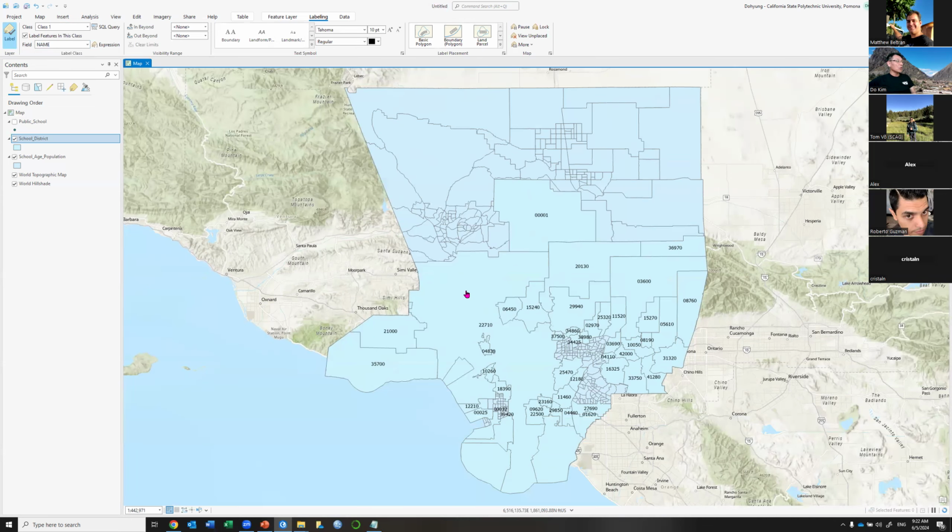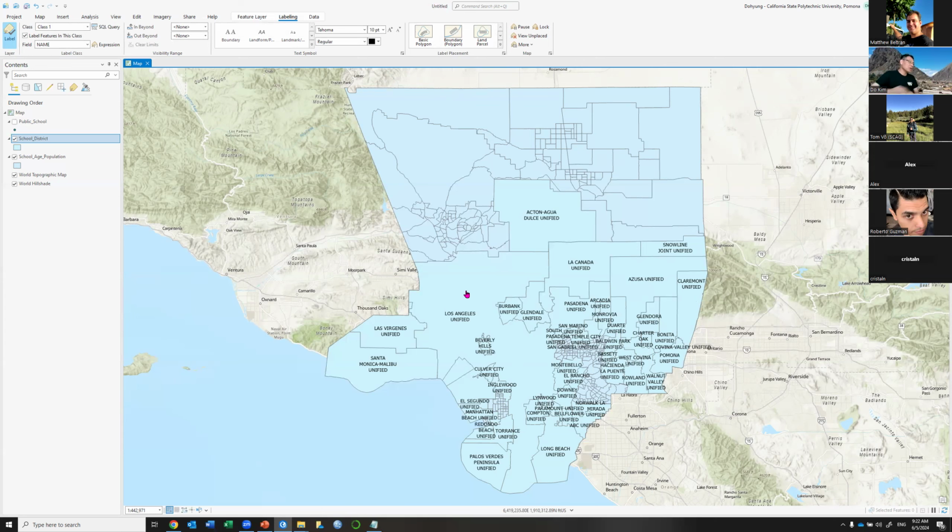So let me show the district name as my labels. My computer is really slow. Okay, so you can see it. Obviously, you may want to do a little facial touch on this label because it is a little too crowded and kind of hard to read. If you take a look here, you can control the font. If you make the font size smaller, it'll be a little less crowded for sure, right?